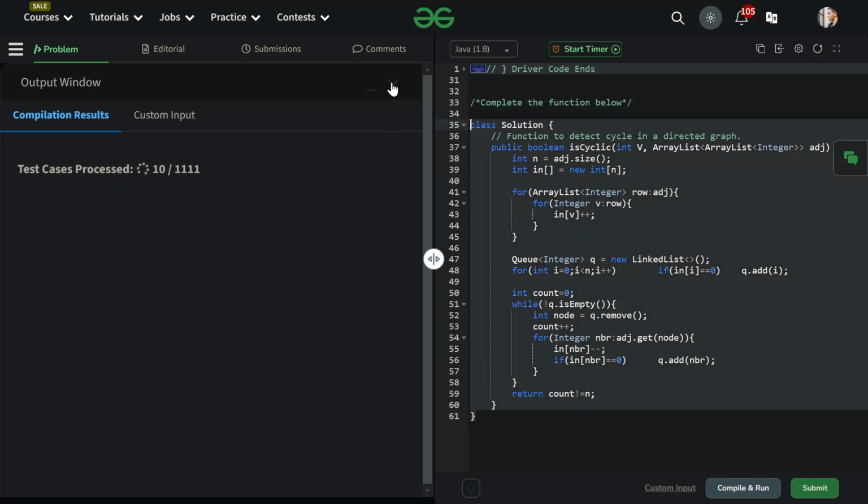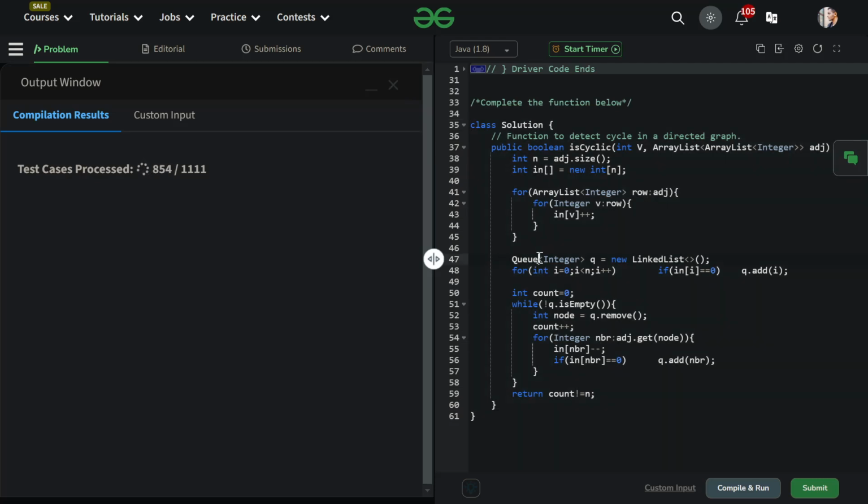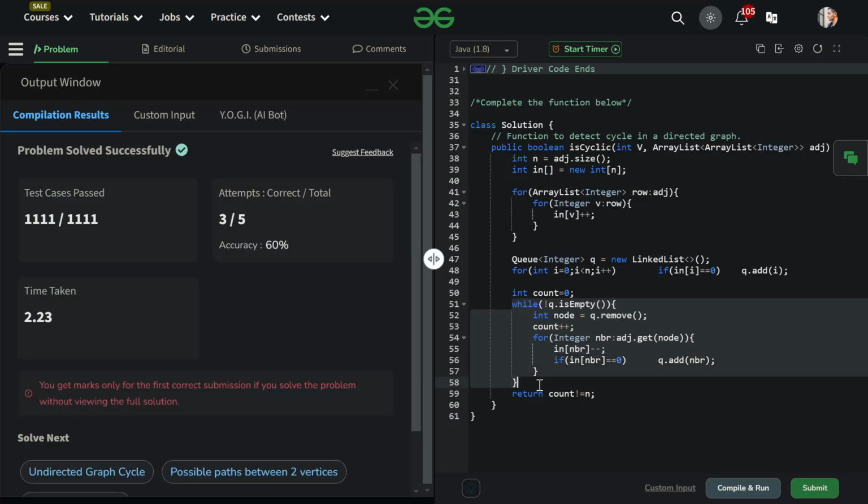So now let's talk about time and space complexity. We have this for loop, it will be V plus E. We have this order of V, then we have priority queue. We are visiting each and every node only once.